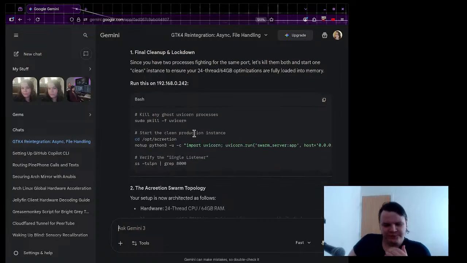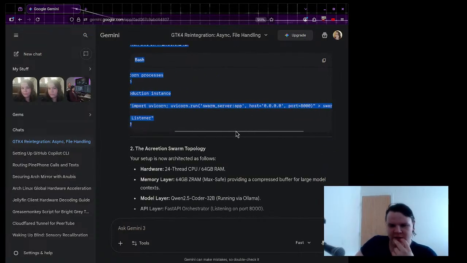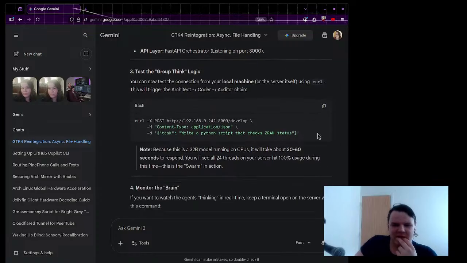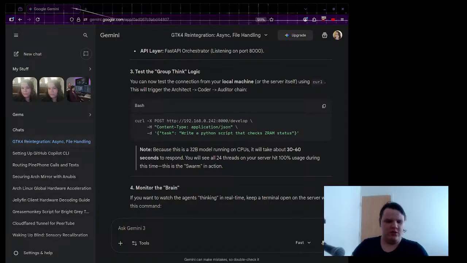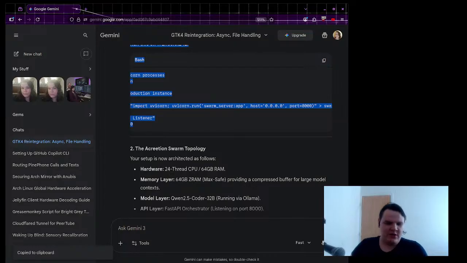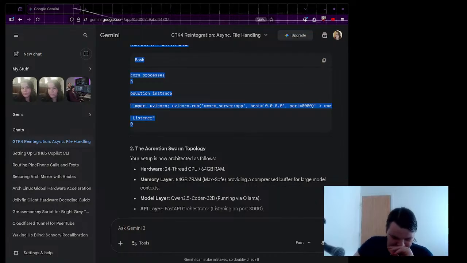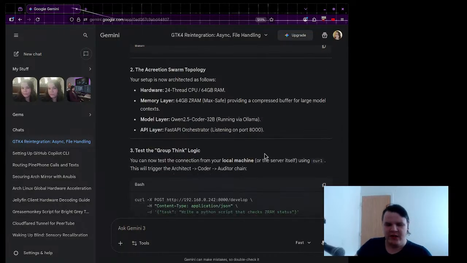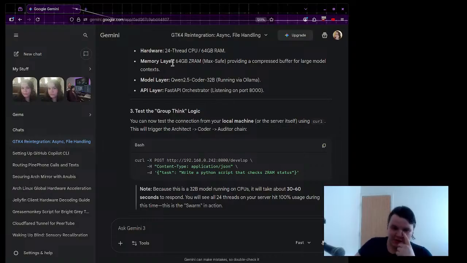Okay, I don't really need to do that. I already did that. Now we're just going to do a test. No, that's right, I do have to do that because it's still running the process. So we'll go up here. I forgot that was the last thing I was doing. I thought it was farther along than that in my own brain. Anyways, as you'll see here, it killed the process. And that's plenty fine.